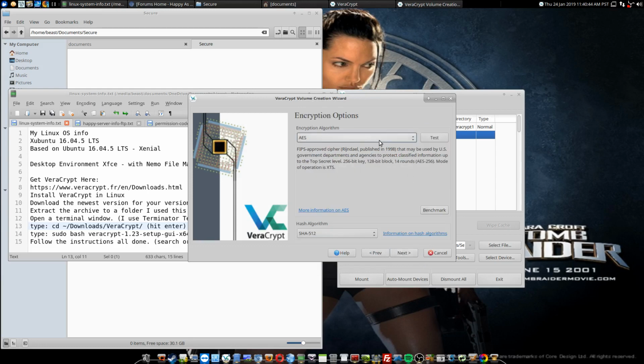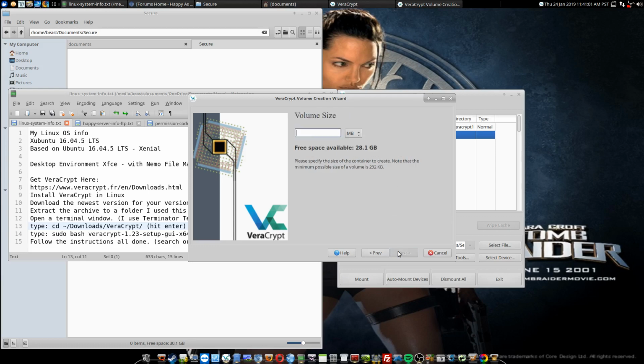You don't really need to change this unless you want to change anything. This one seems to be fine for me. I've tried to decrypt it with every decryptor I could find. I've never been able to do it. You can test to make sure that your drive is able to do that. I've never run into a drive that couldn't, but you can go ahead and test if you like. So we're going to go next.